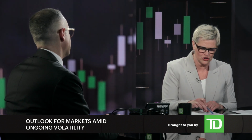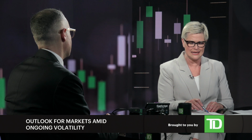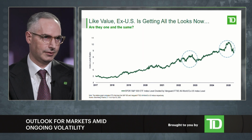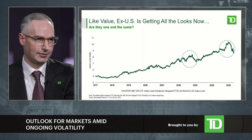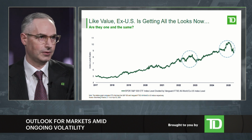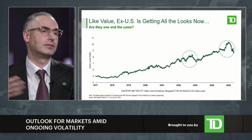You got a chart here showing that this is the equities out, everything in the world except the U.S. Right. So yes, we have seen a weak U.S. dollar. We've seen rising interest rates, people talking about using the U.S. as a funding source for a million other ideas outside of the U.S.